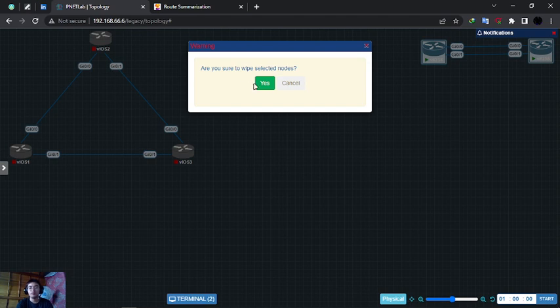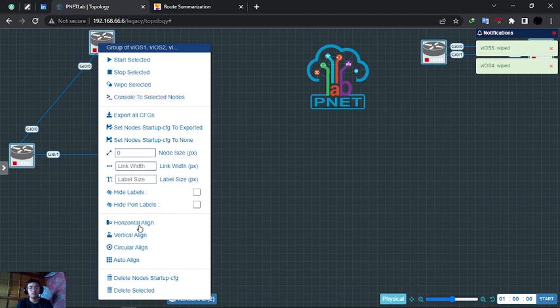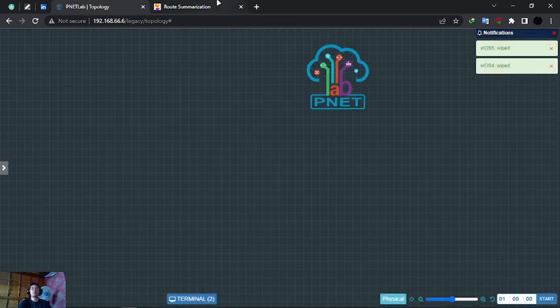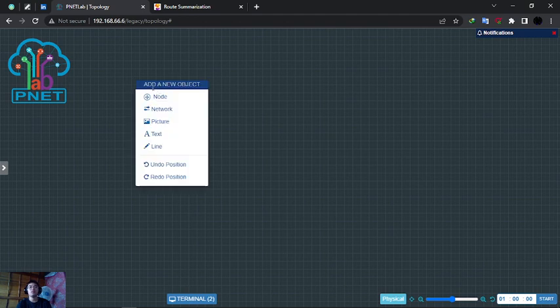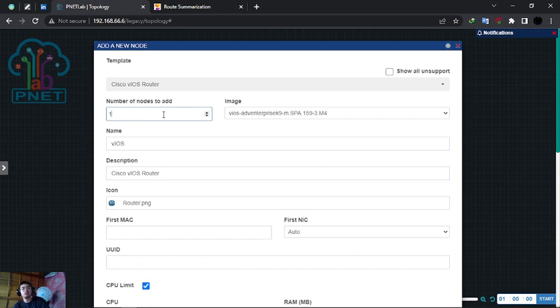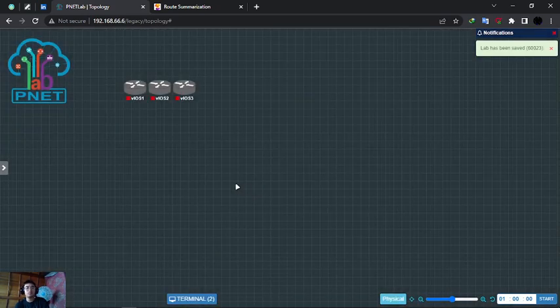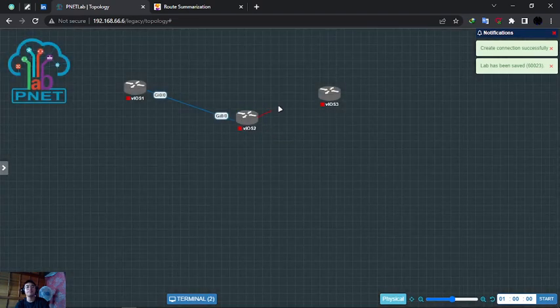In layer 1, using the port, I also want to delete this node, and R2 is used with the port. Prepare three routers and then connect them together. If the dialog shows up like this, you can ignore it and say no.